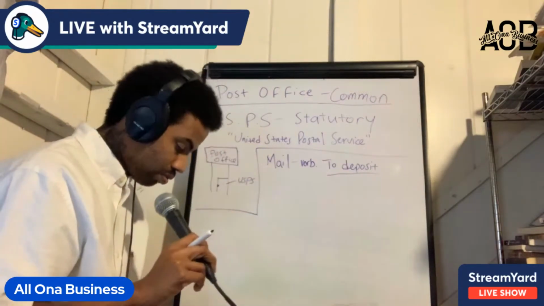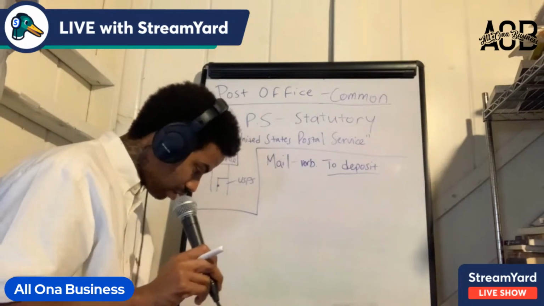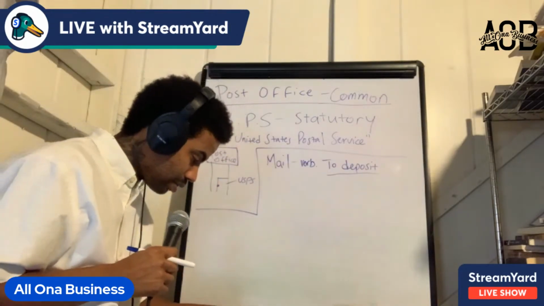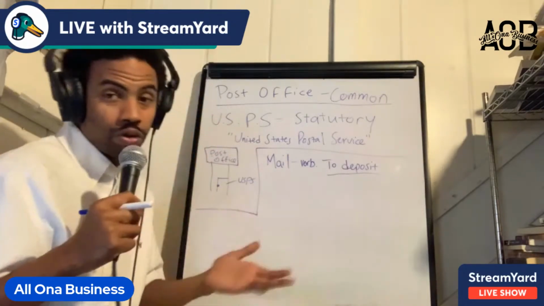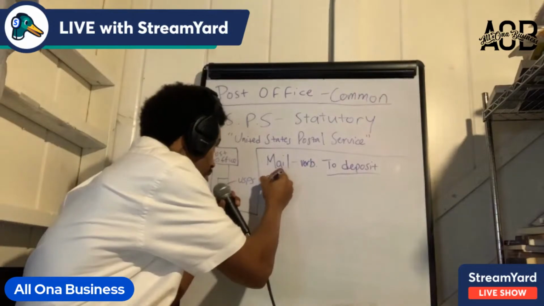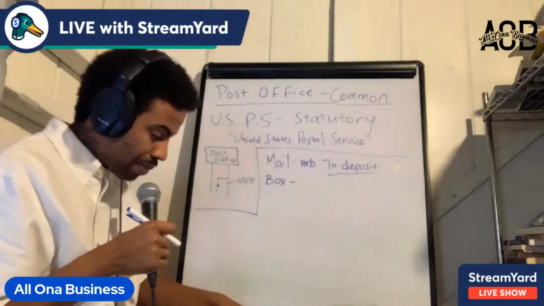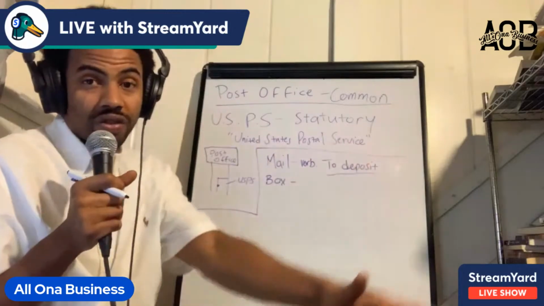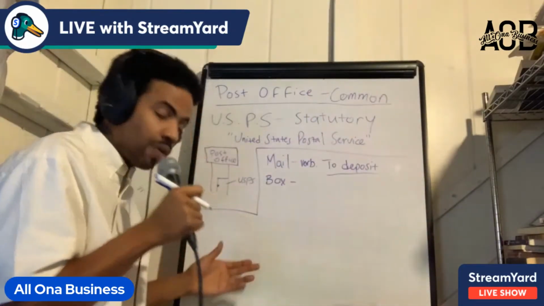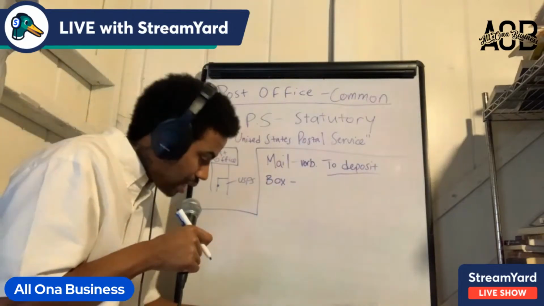Now let's go to box. Let's go to box. Because when you mail something, you got to put it in a mail what? A mailbox. See, that's the whole thing. You got to put mail in a box. You giving it to the service to put it in a box for you, because the postal offices, they work with boxes, even box crates. Box crates, box this, box that.